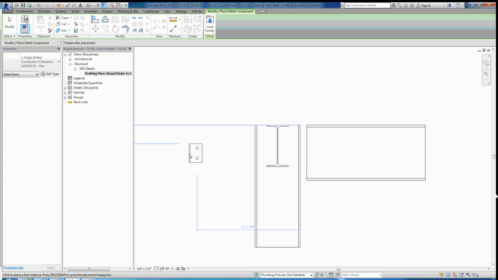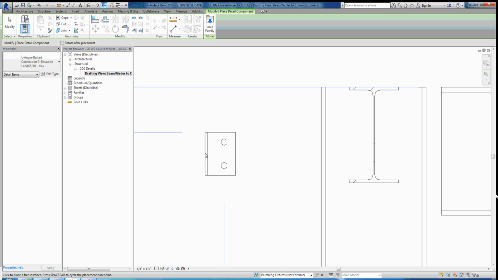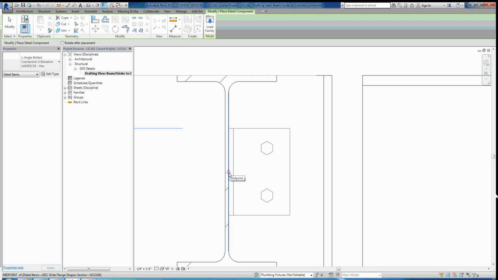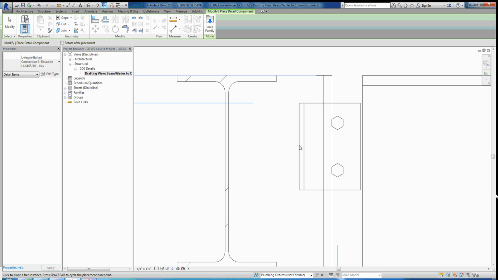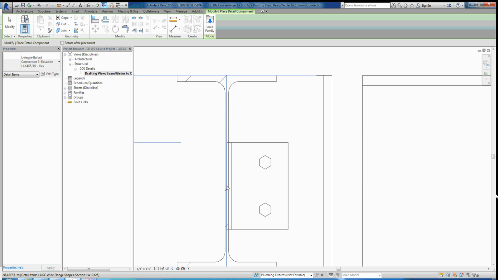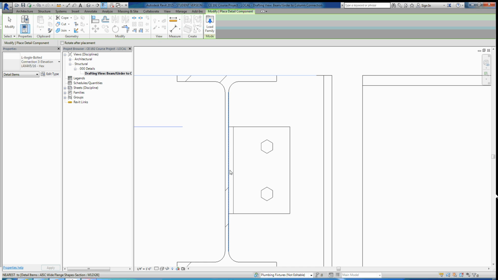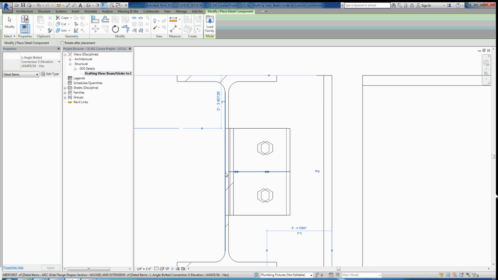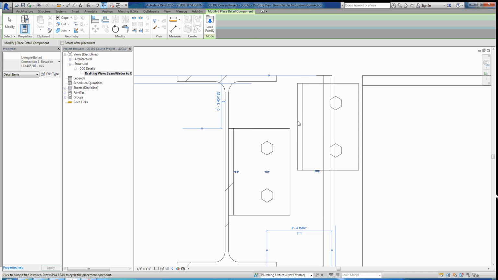So we'll click that. Once we have it out here, you'll see that we're placing it right by its center point on the edge of the angle. If I come over here, I can hover over it and grab that midpoint snap of the beam web. That'll allow us to align the midpoint of our angle perfectly up with the midpoint of this beam. So we'll click there. Then we want to flip this around so that we have it on the other side as well.